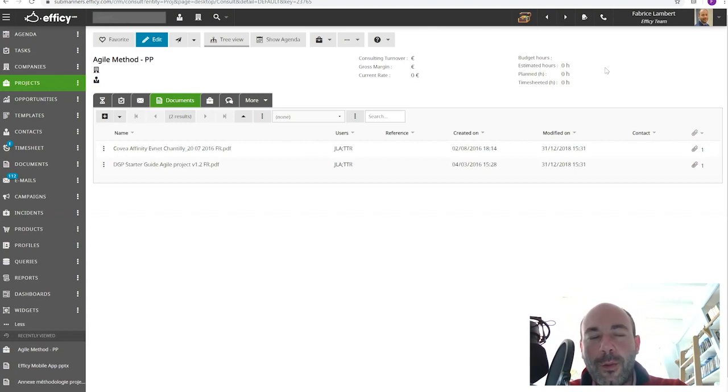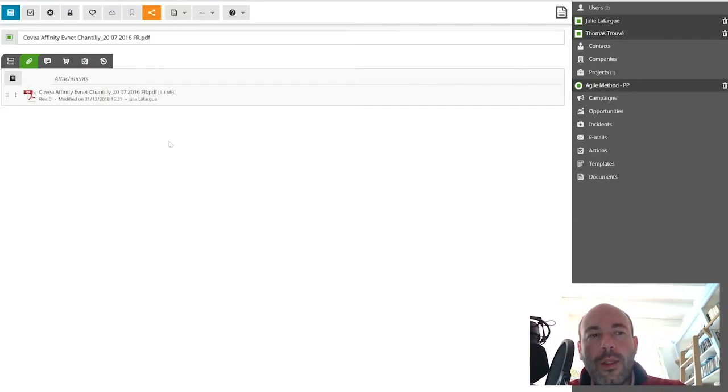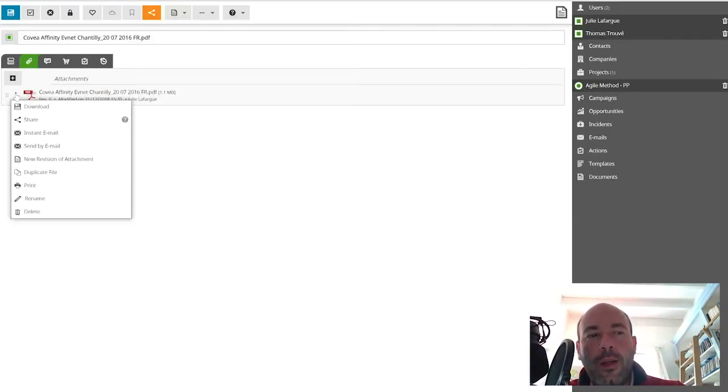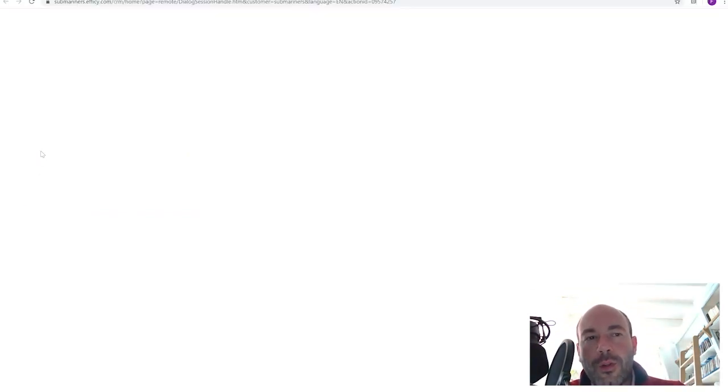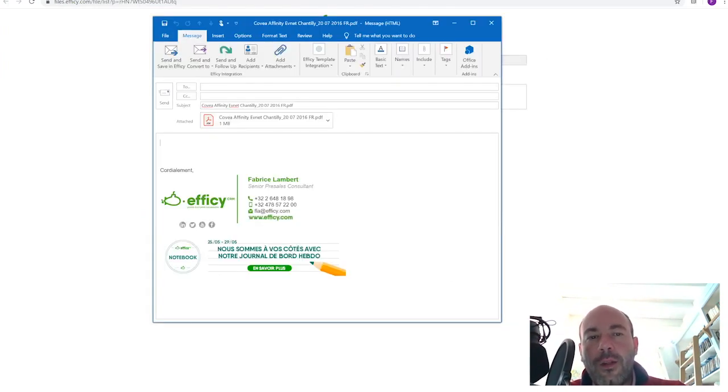So that's another way. Let's say okay, I want to share a document, but the regular way. So if you want to take an attachment and directly send it within your email as an attachment, you click on the options of the document or the attachment, and you simply say, okay, I want to send it by mail, and the system will automatically open, of course, a new mail containing the attachment. Okay, it's done. So you simply have to select people and send your email.